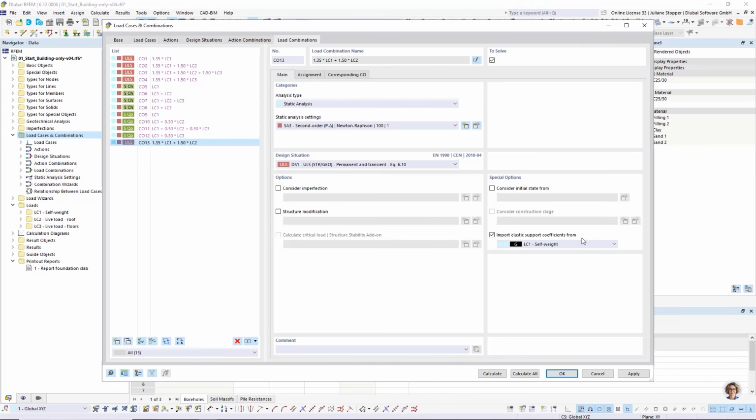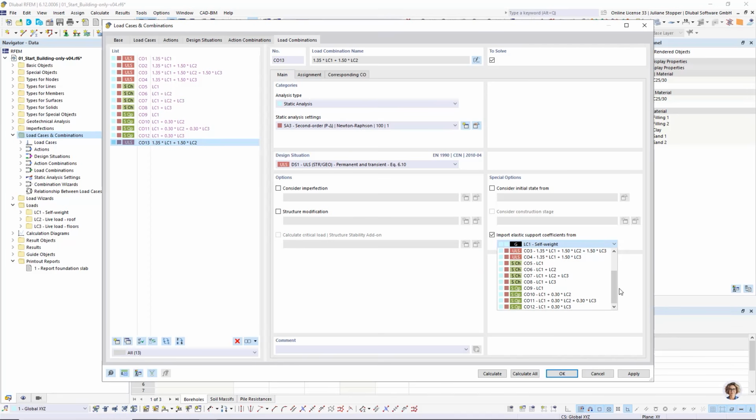Here the finite element analysis will be done with the surface support and also the line support that come from the solution of the load case or combination that I select here.